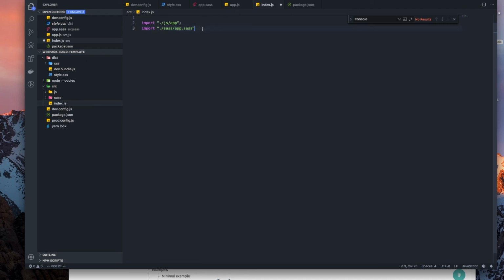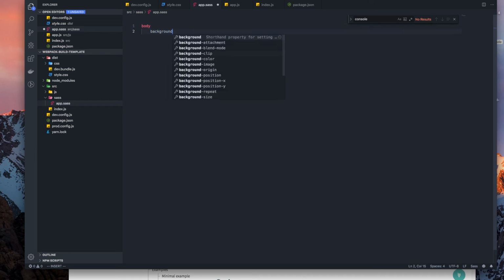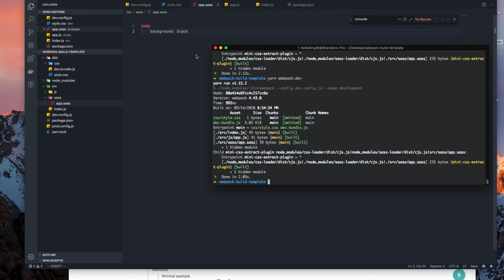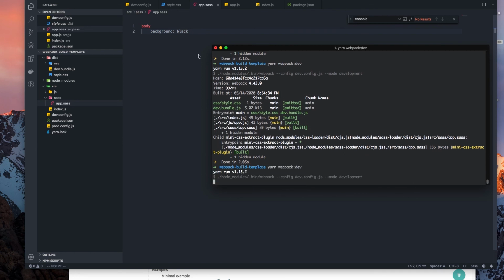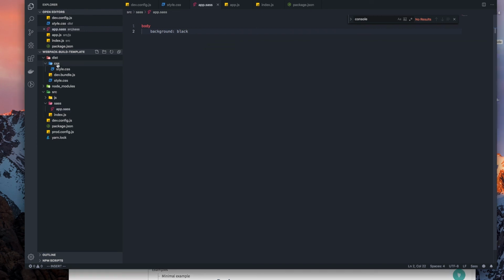So let me go here and let's just do body background black. Right, and so let's build this and see what we get. So after this build, we should be able to see that we got our black background for a body.